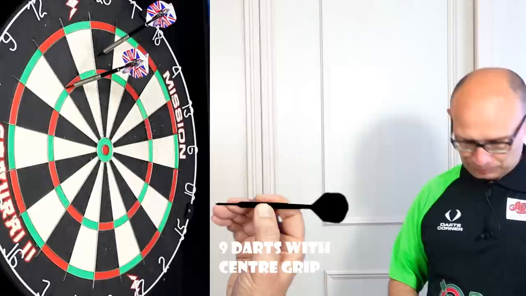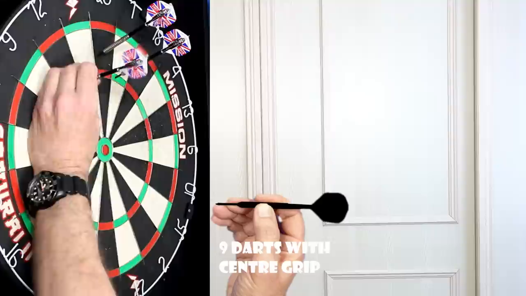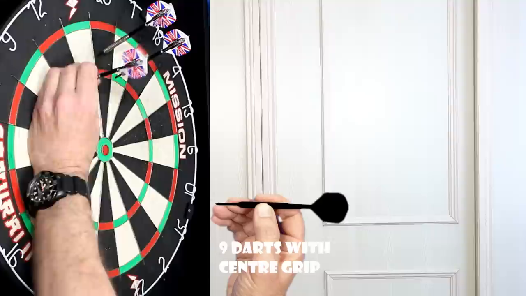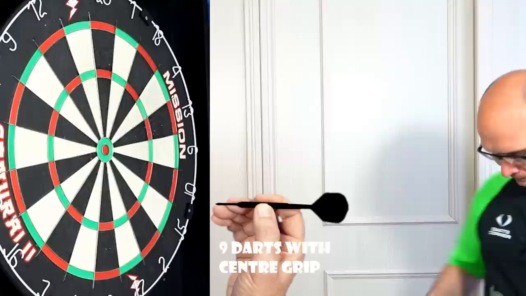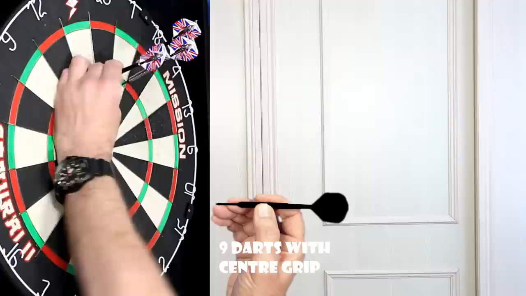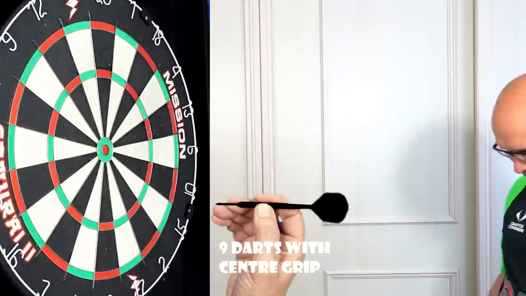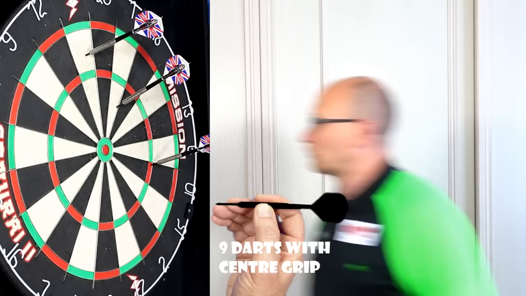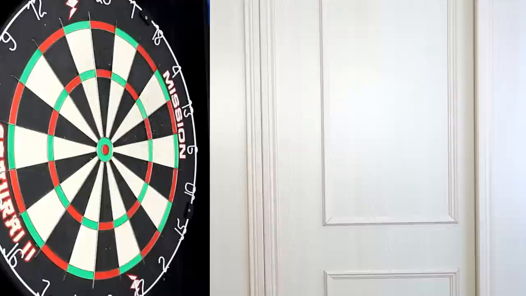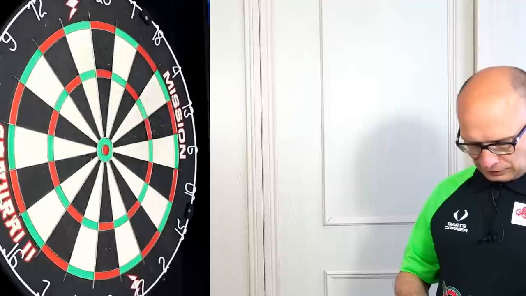Like I always say though, these straight barrel ring grip darts should work for all kinds. It just depends on whether it's something that suits you. From the middle it's nicely balanced, and again they often are these kind of barrels. Obviously, you can't get more classic than the Eric Bristow straight barrel ring grip. I know he didn't actually come out with this design - there were darts like this before he was born - but it's the one that he used and it's the one that many people associate with being a Bristow dart.